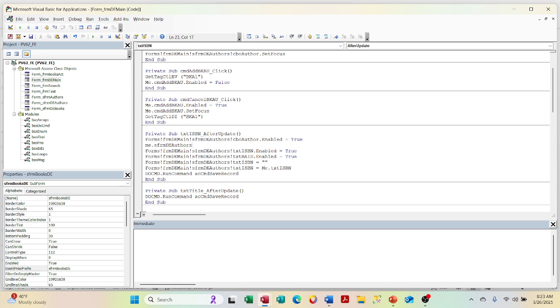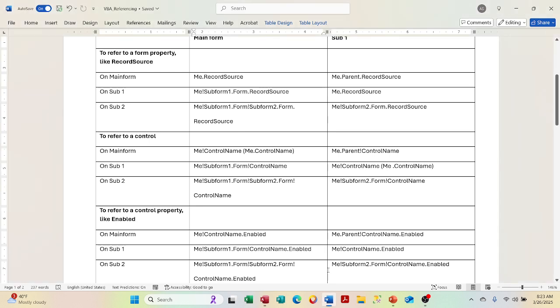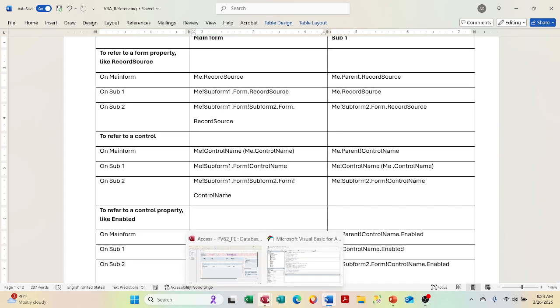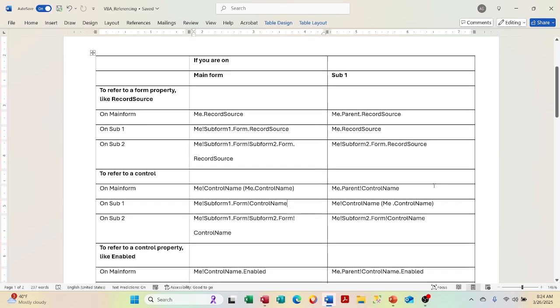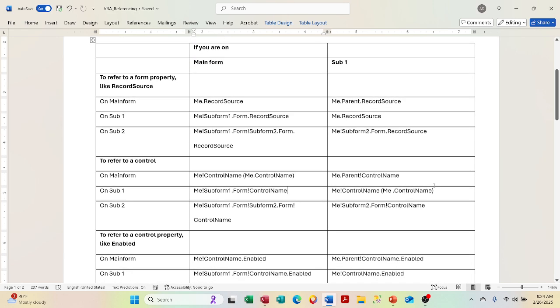Let's see here. And that would have been, so I'm on the main form and I want to refer to dot form and then the control name, right. No, I'm on main form and I want to refer to, yeah, want to refer to, right, dot form dot and bang control name.